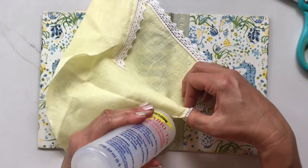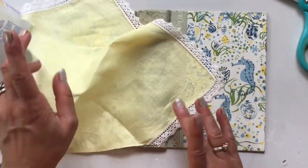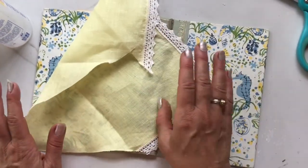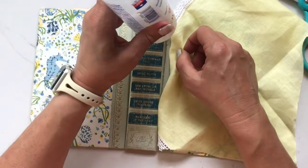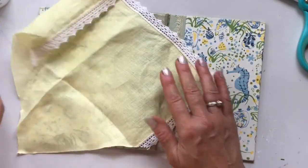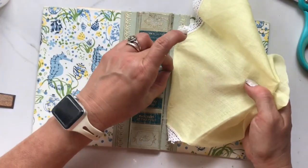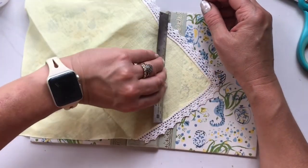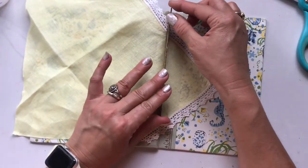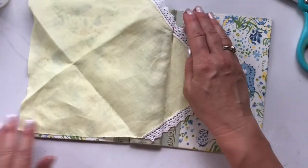I like the yellow color with the yellow on the cover, and I really like how smooth the textile is. Now I'm going to take a little bit of adhesive and run a bead of it in the part of the cover that attaches to the spine where it opens back and forth — it's like the hinge of the book. I'll put a bead in there and then take a ruler — you could use a bone folder or some other edge — and run it up and down the edge to make sure that hinge really gets the cloth in there. It'll make it look very neat and tidy and that hinge will work perfectly fine and give it quite a bit of strength.